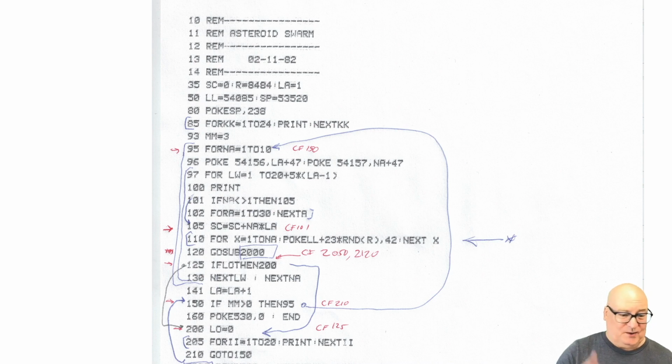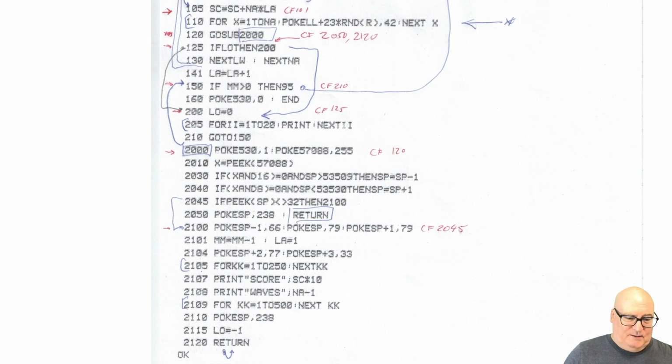Here's the starting code. We'll spend more time looking at it. We're going to refactor once we get this into Swift. But it's definitely old school basic. Lots of line numbers, very short variable names, lots of go-tos. There's worse code out there, but this is pretty ugly code. So I want to refactor it and then see if we can modernize it. You can see pokes there towards the middle, 2050 or so. SP is the ship, and 238 I think is a picture of the ship.